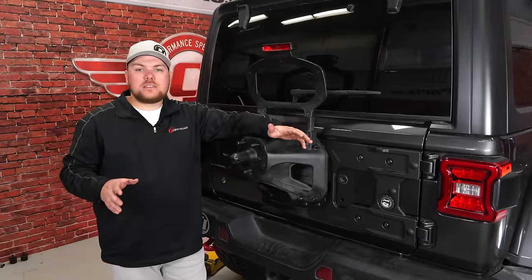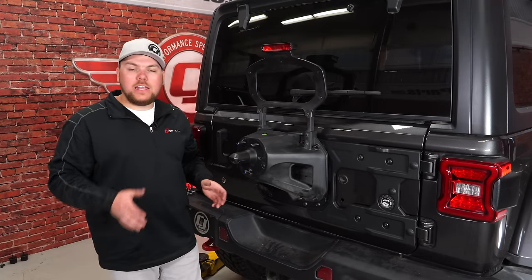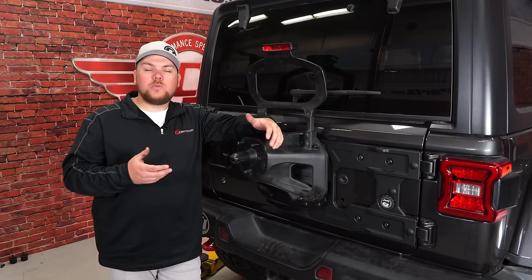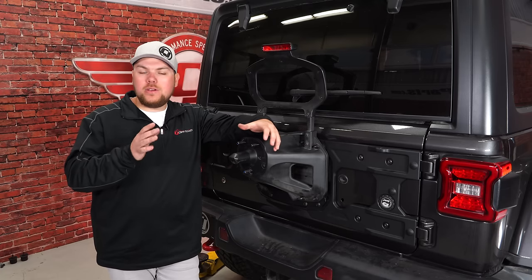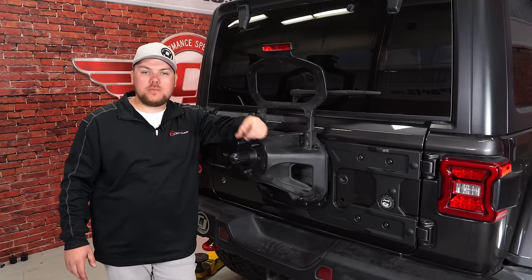One of the last steps of this installation is to install your tire and measure the distance in between the back of the tailgate and the back edge of the tire. There's an adjustable bump stop that requires a little bit of trimming. That way you get it the right length, and it prevents that tire from wobbling around and causing unnecessary damage to the back of your tailgate.